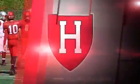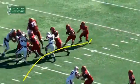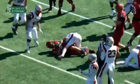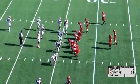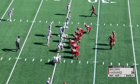It's really good blocking again on this play for Harvard. Watch right here as this is just going to hold up, a firm seal, and there's just a huge hole right there to pick up the yardage. Well, two of the concerns for the Crimson last week against Rhode Island, a leaky secondary and a leaky offensive line, and today both of them have really stood up to the test.